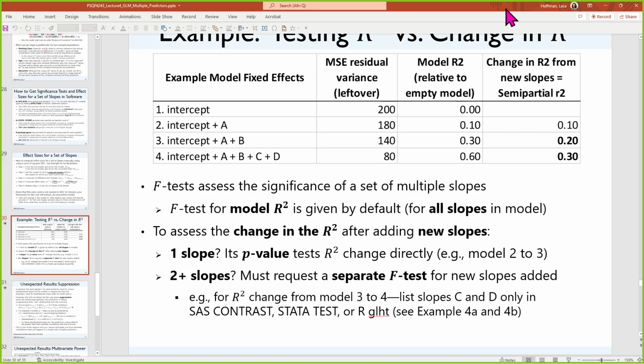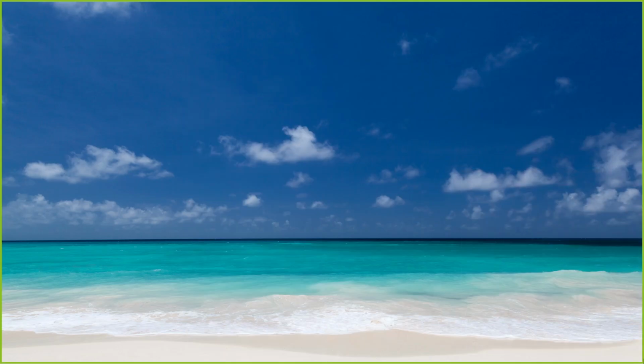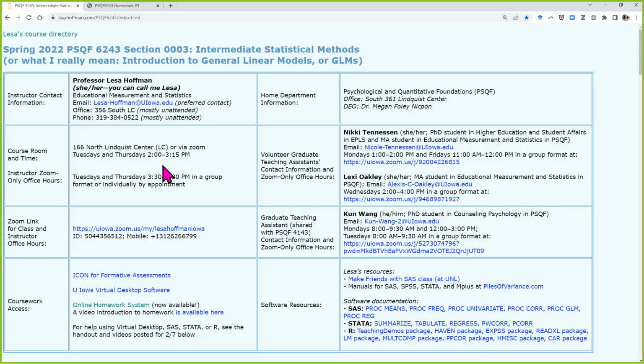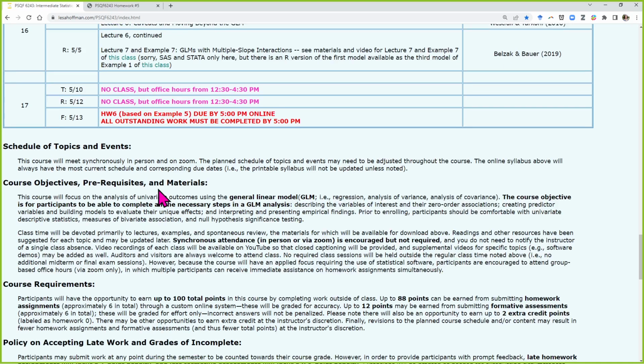The Qualtrics survey is going to stay open until the end of finals week, so you'll have extra time to complete that. And as I mentioned before, but just to remind you, I will be having office hours during finals week for both classes on Zoom during the time I would normally be teaching. So Tuesdays and Thursdays on finals week from 12:30 to 4:30. I've heard from Nikki that she intends to hold office hours that week as well, and I'll find out about the other TAs if they're available too.